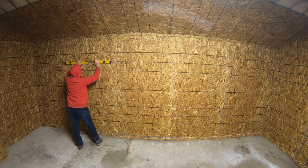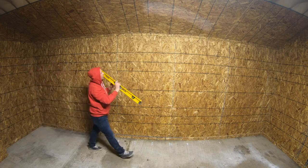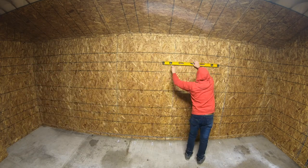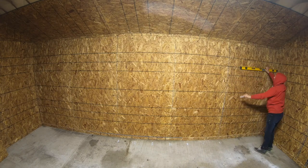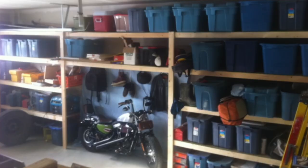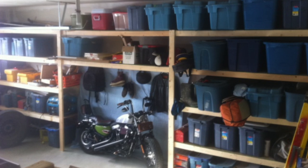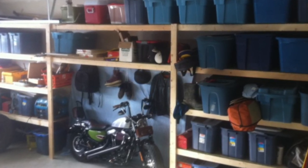I need a line to follow when attaching the 2x3s to the wall studs. Use a 4 foot level or laser level to establish the line. Space your shelves at what works for you. In this garage, I got one extra because the ceiling height is 10 feet high.